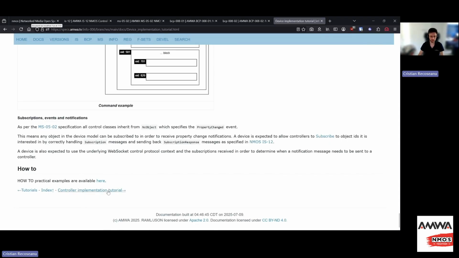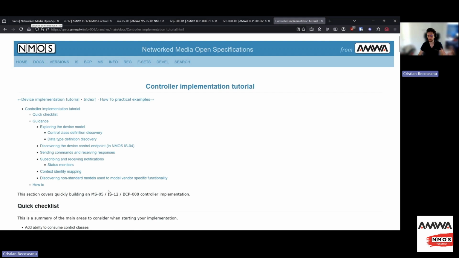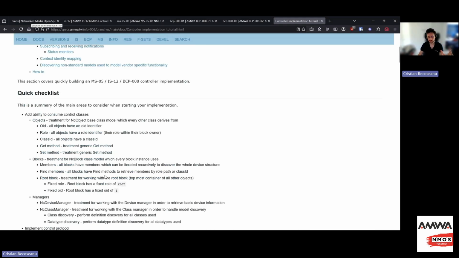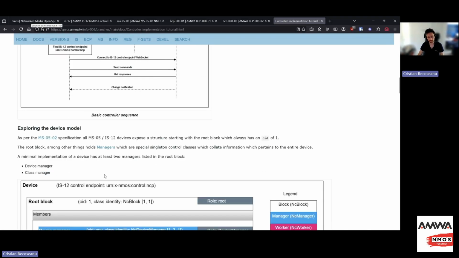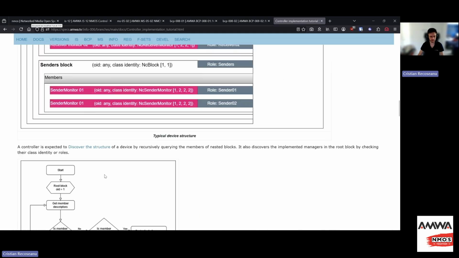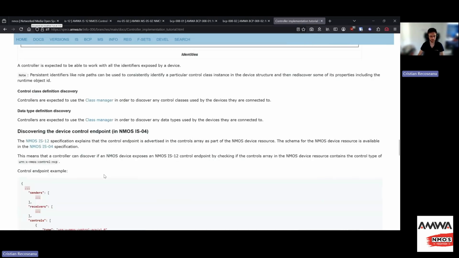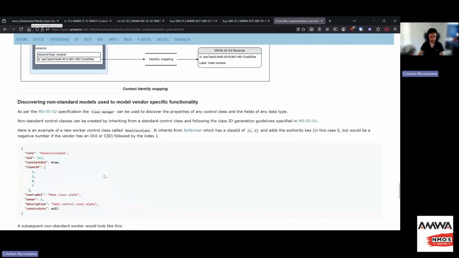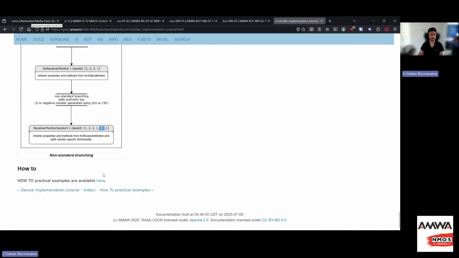And then if you go to the next page, which we're not going to focus on today, there's basically the flip side of the problem, right? You have the control implementation and a similar checklist, but now from the point of view of a controller. So how would a controller get up and running? What would it need to do? What are the expectations for it? Again, you've got nice guidance in here with that checklist diagram. So very, very good content to get familiar with. We're not going to look at this today.